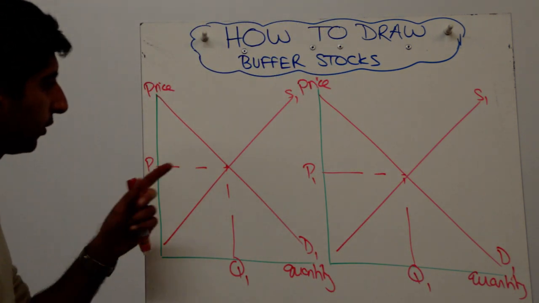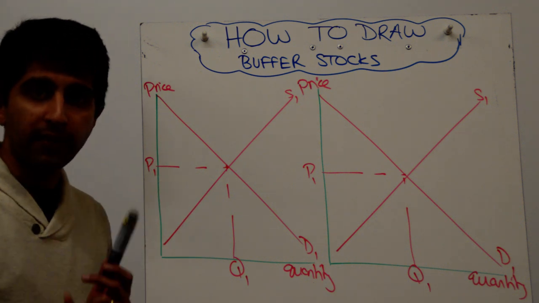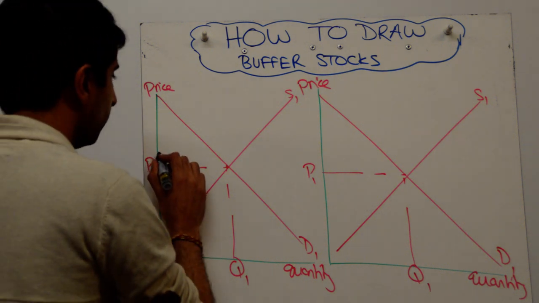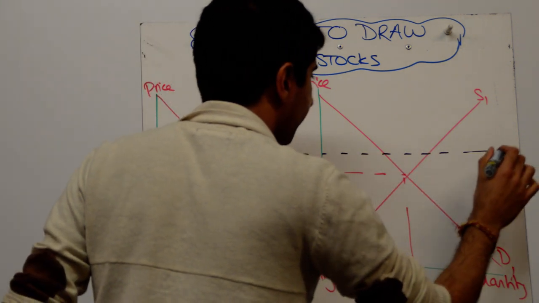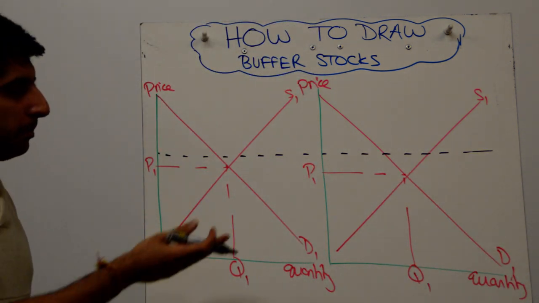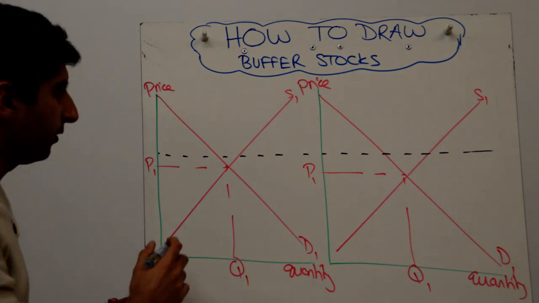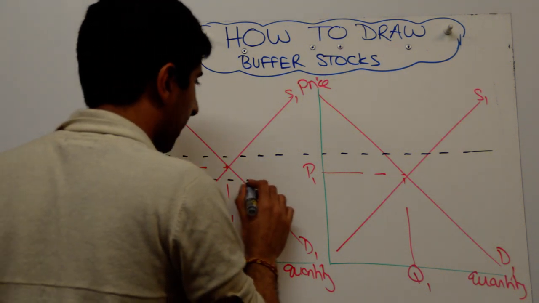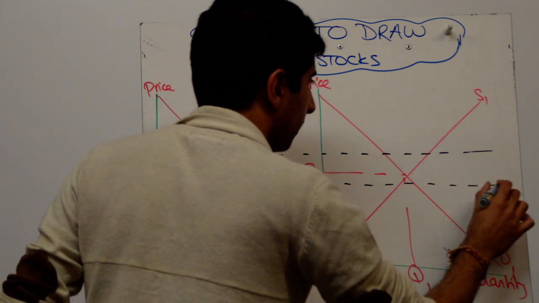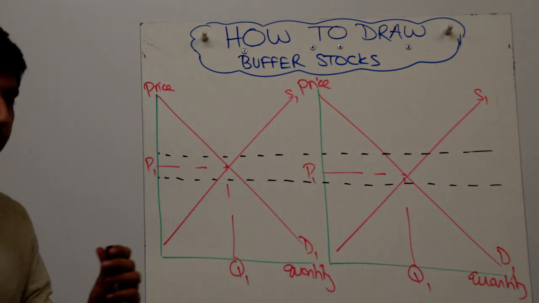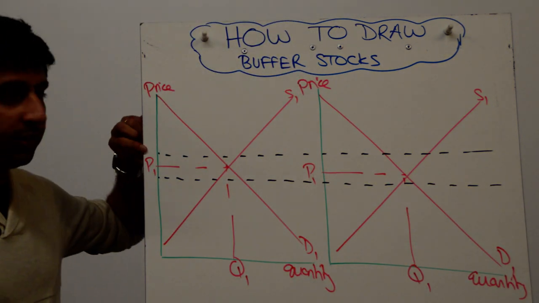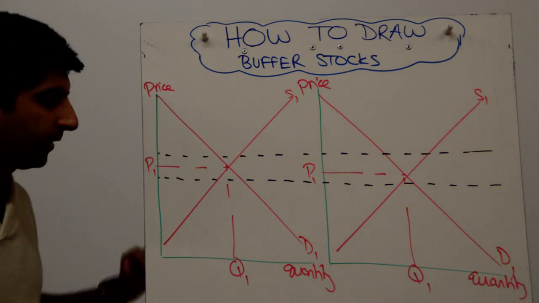What you also want to show here is where the price is allowed to fluctuate. So show a band above the price. That means that the price is not allowed to go above the black lines to protect consumers, but also show a little band below the price. So what you have is a band above and below the price. This band here to protect consumers, this one to protect producers.